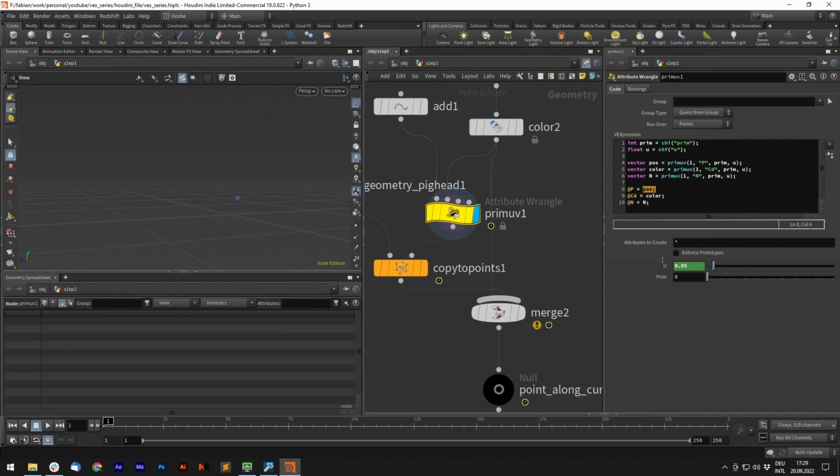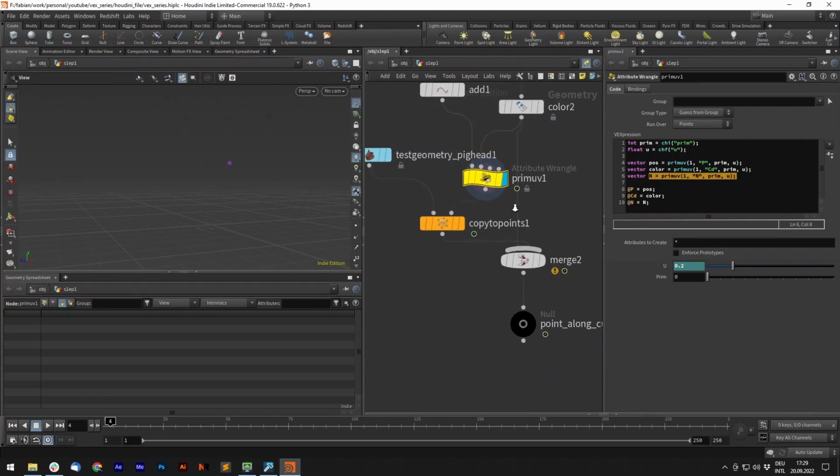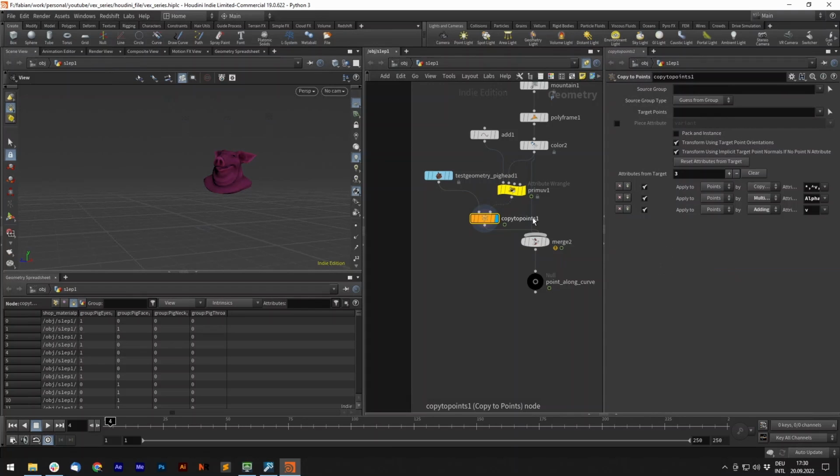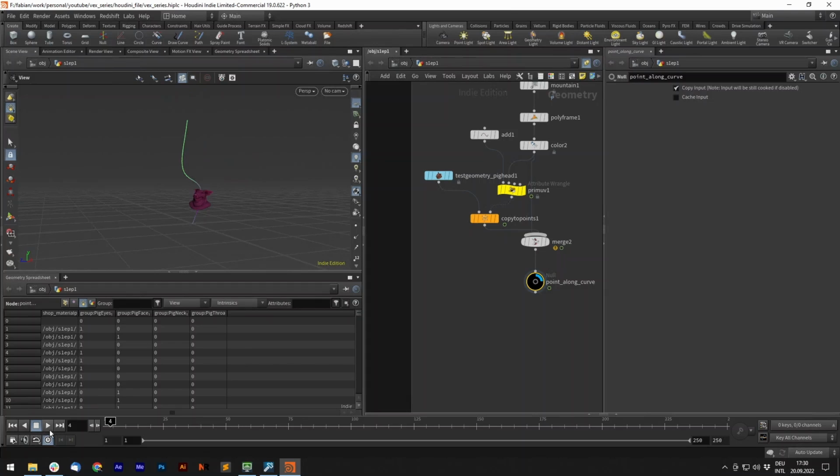Since now we have a rising u value over time, the point is getting pushed along the curve. You can sample every kind of attribute you want, for example the color or the normal, and now set them to our point. So if we copy two pighead geometries onto our points right now, you can see that they will run over our curve.